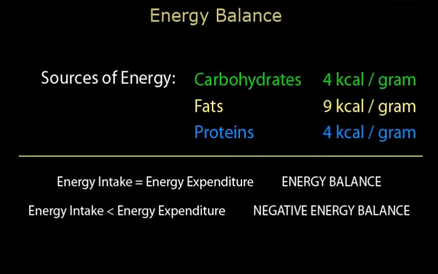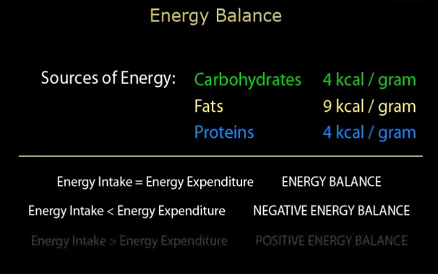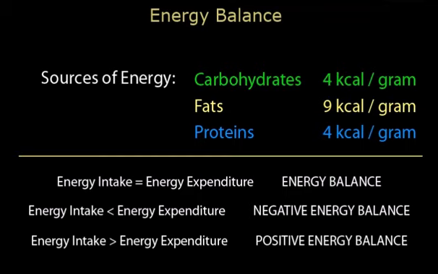If the amount of energy consumed is less than the amount of energy used, the body is said to be in negative energy balance, and the body uses stored energy to meet its energy needs. If the body consumes more energy than it uses, the body is in positive energy balance, and the excess energy is stored in the body for future use, resulting in weight gain. Between meals, the body utilizes stored energy in the form of glycogen in muscle and liver, and fat in adipose tissue to fuel biological needs.